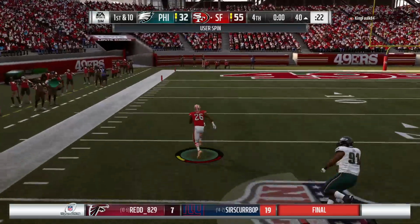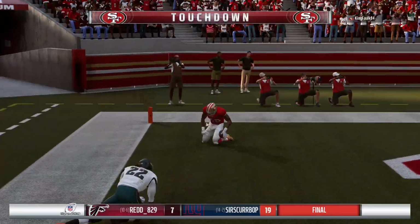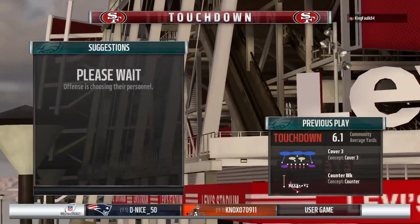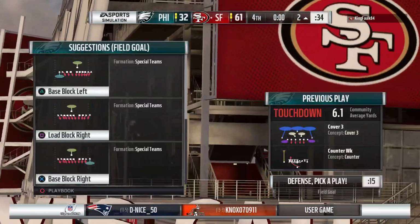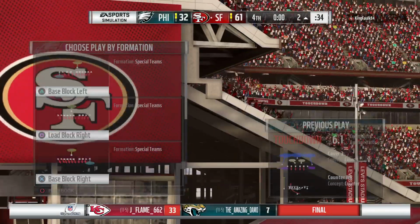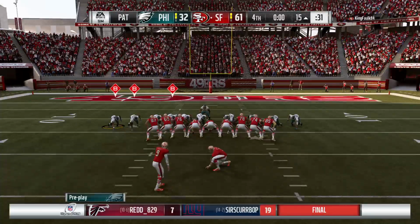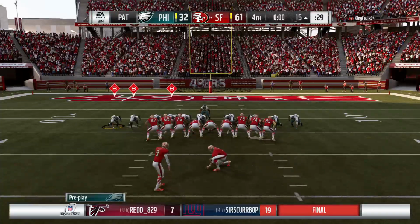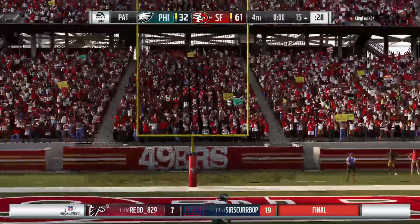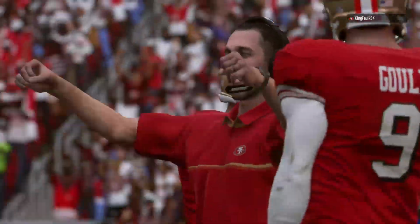Oh, eluding the tackle. And he takes it in for the score on the game's final play, so it doesn't affect the outcome, but a little whipped cream on top to their ending. Or as our friends in Bayou Country would say, that's a little lagniappe, a little extra on top. Now the final act of this victory, the extra point. The extra point up and good, but this one was decided anyway.